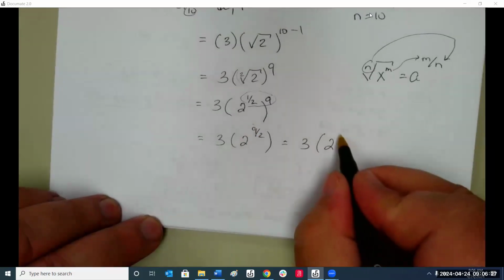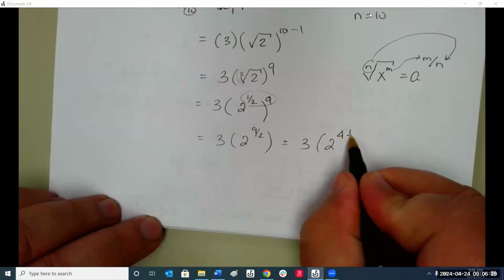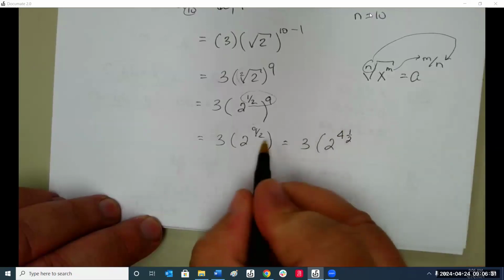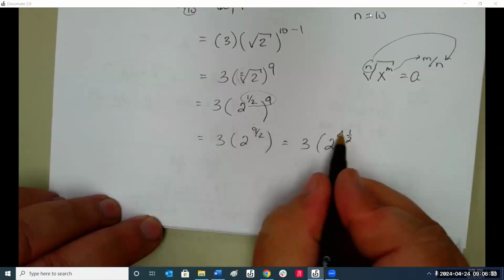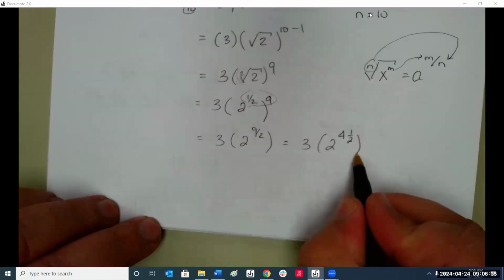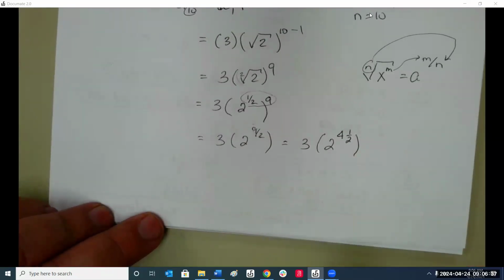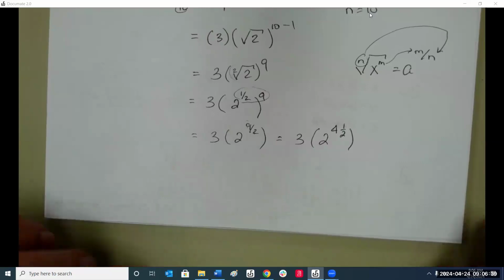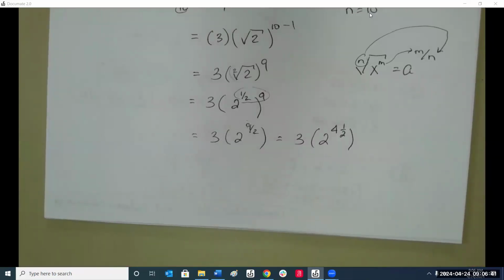It's improper, so it becomes a mixed number. 2 goes into 9 4 times with 1 left over. If you haven't taken algebra, even if it may not be in your degree plan, I would strongly encourage taking college algebra. This will fill in all the blanks of the stuff that we just touched about in this one.